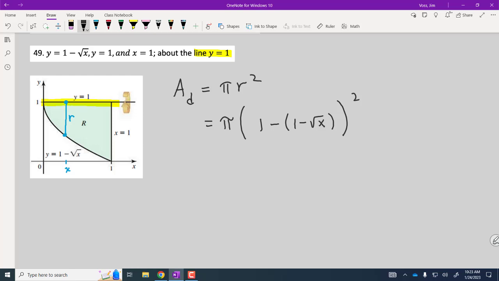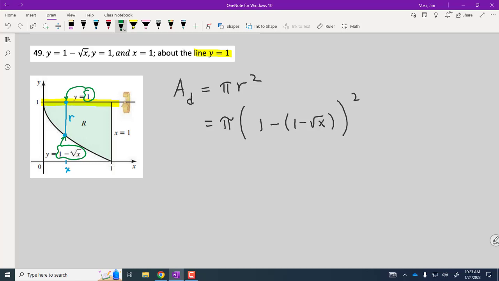So this y value right here, that's that y value, and that is that y value. So the y value up top is 1. The y value down below is the 1 minus root x. And here's where we have our little check. Say, oh, vertical element thickness is dx. Everything over here should be x's, because dx means integrate with respect to x. So everything in the area function, the only variable should be an x.